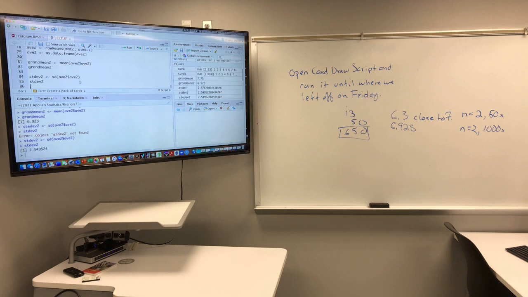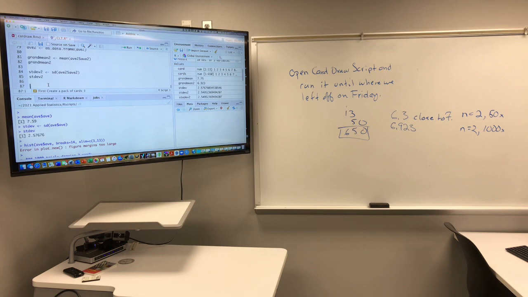And in this case, the standard deviation is 2.54. And before, the standard deviation was 2.57. So it hasn't really improved the standard deviation much. Once again, because we only have an N of 2.